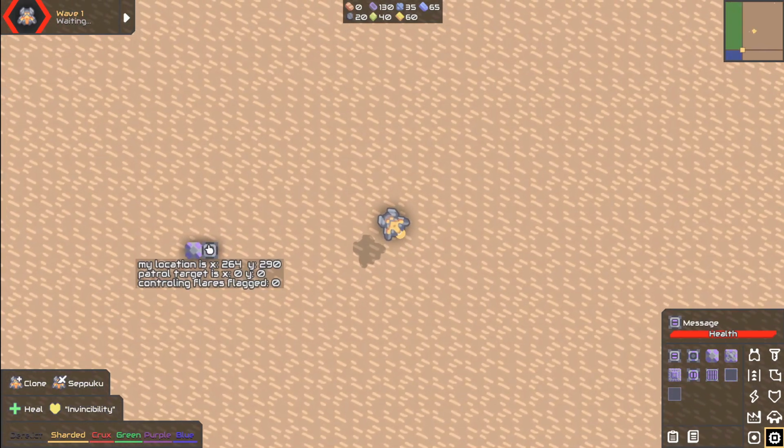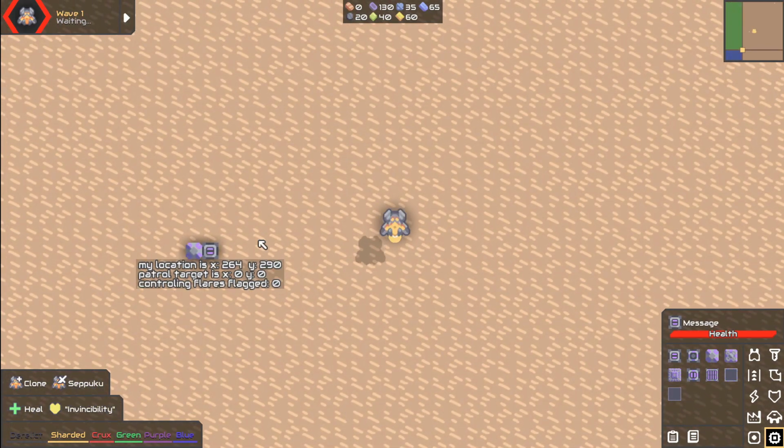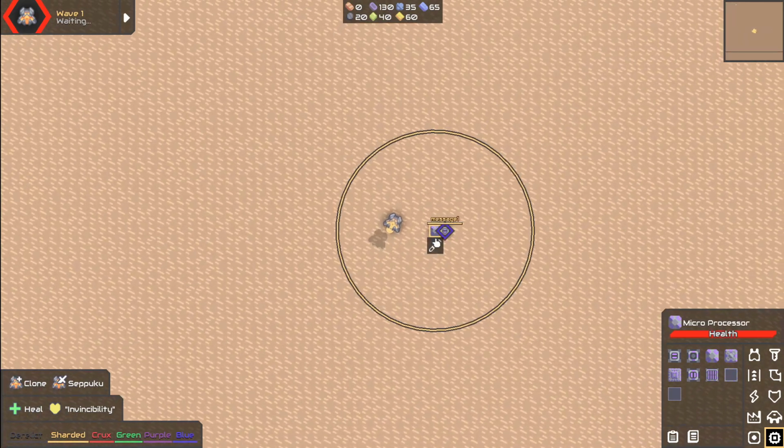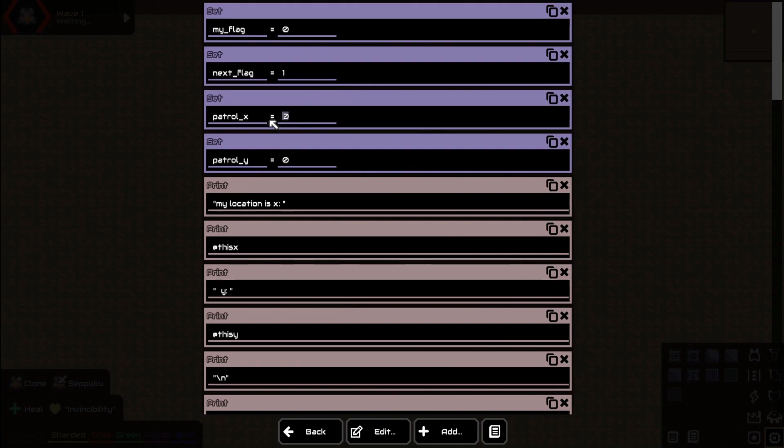I know this one's location is 264 and 290, so I'm going to go over here and set that up. And this one's patrol target. So patrol X is 264. Patrol Y is 290. And its next flag is going to be 0. And its flag that it's going to control is 2 because it's going to be the third node on a route, essentially. So it's going to start from 0, go to 1, go to 2, and reset back to 0 because we want to close that loop. We want to have it go back to the first flag.